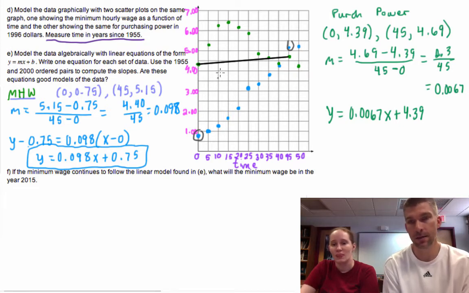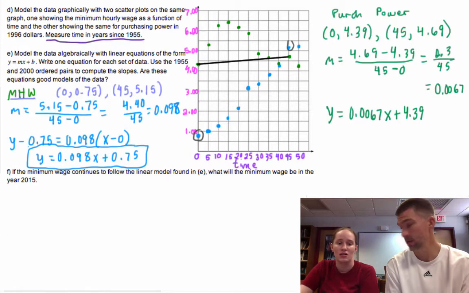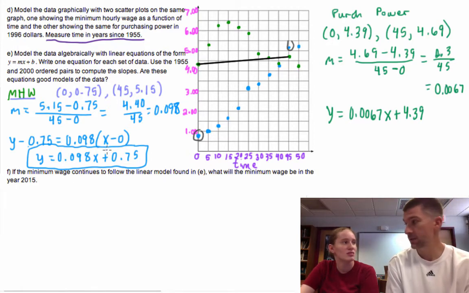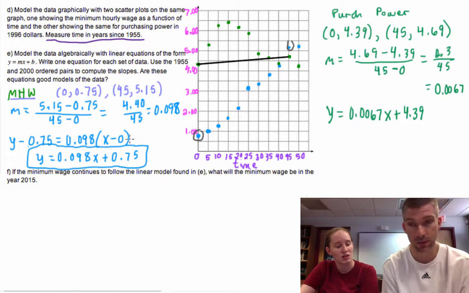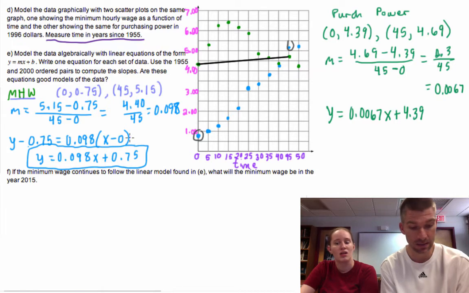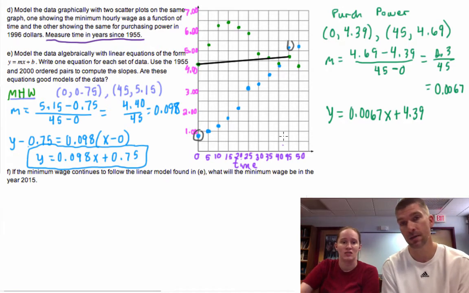And the linear regression, I would argue, is not even the best way to look at this data. Probably a different kind of function. Yeah, I would say so. This linear regression gives us the equation y equals negative 0.026x plus 5.84. Wow, so that's very different. A negative slope and everything. So it's not the same.